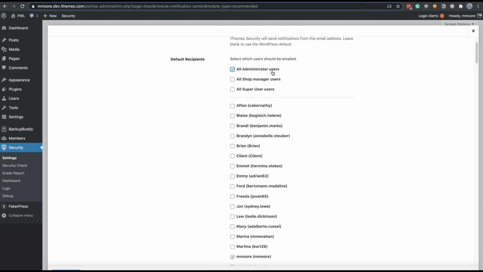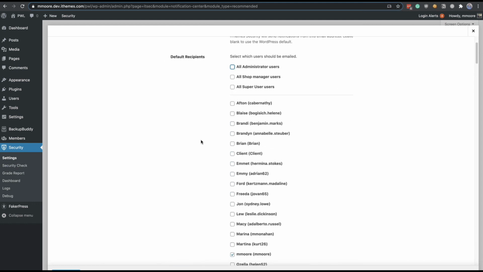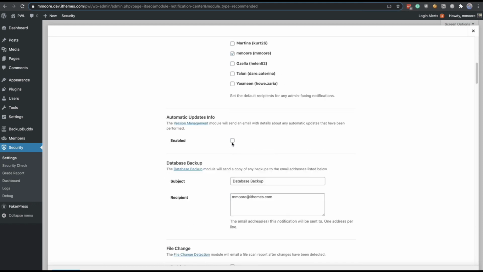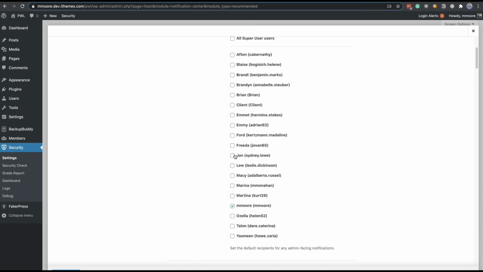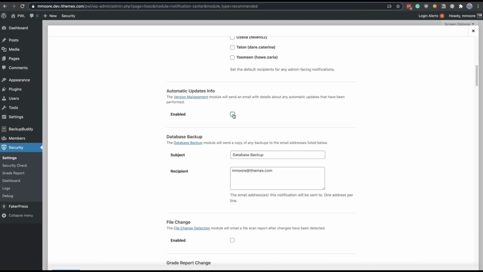But let's say you have a client that insists on being an administrator and you don't want them to get those email notifications. Just find your user and unselect this. Now those email notifications with sensitive information are only going to be sent to your inbox and not to your client's inbox, creating unnecessary work and unnecessary explanation, not the best use of your time. So that's one of the reasons why we wanted to create that default recipient list, to help solve that issue.